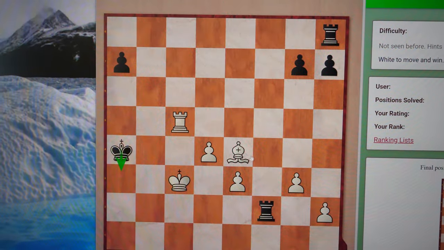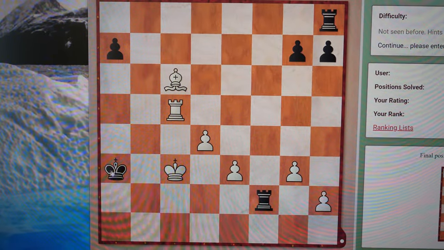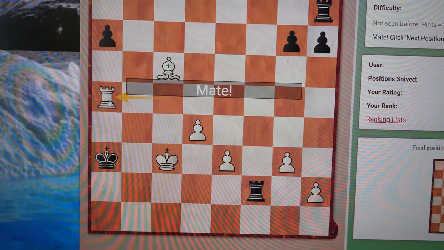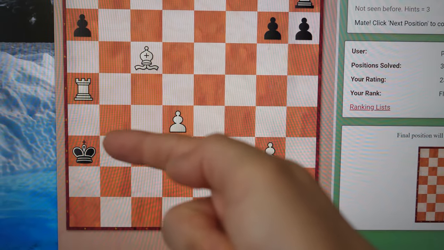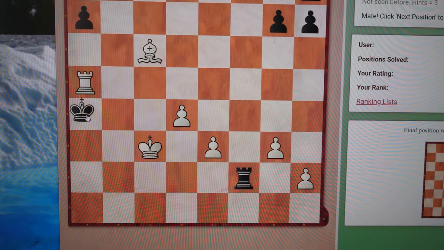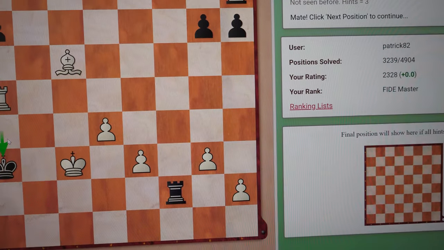So I will move my bishop over here, force him to move to this square. And now I can make a mate with my rook. He can't move anywhere because the king is protecting all of these three squares. And he can't move his king back because it is check. He can't move it there. Check. It is mate. It is checkmate here.